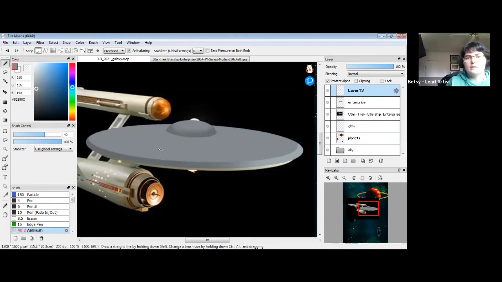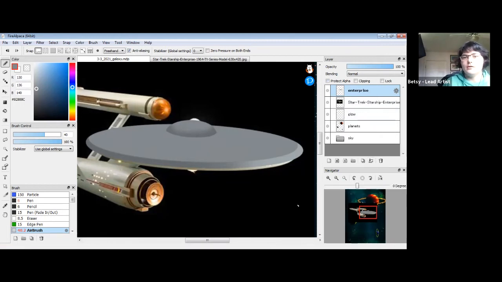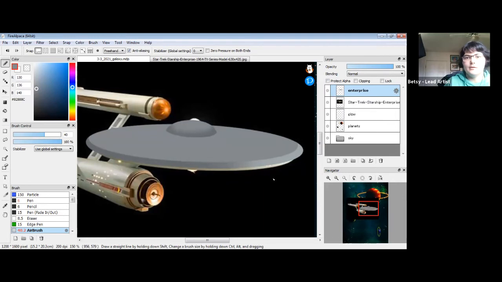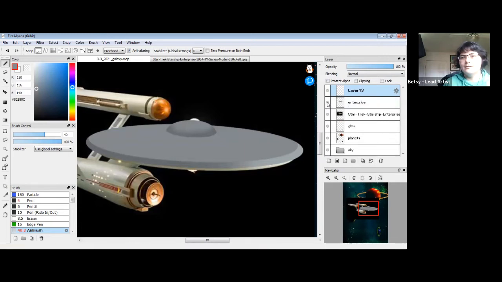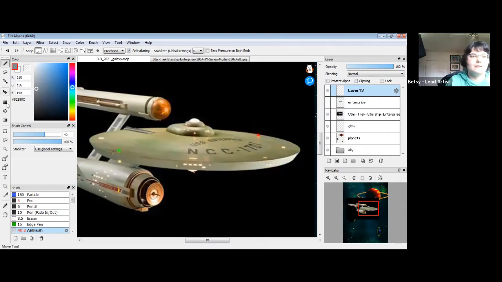And you can leave this layer separate in case you want to change it later, or you can just smash it all down with that down arrow button. I'm going to go ahead and smash mine down so everything's on the same layer. And we'll do the whole thing again. By now the shapes are getting so small you might be able to just hand trace it. Whoops, got to change back to pen.